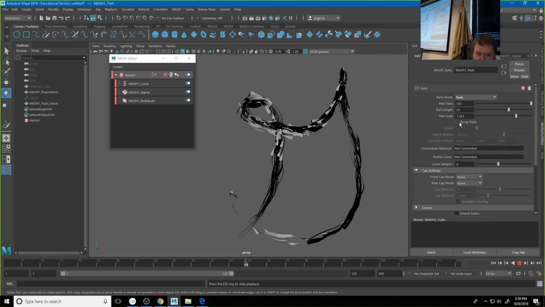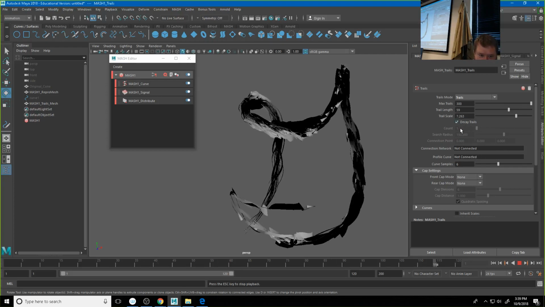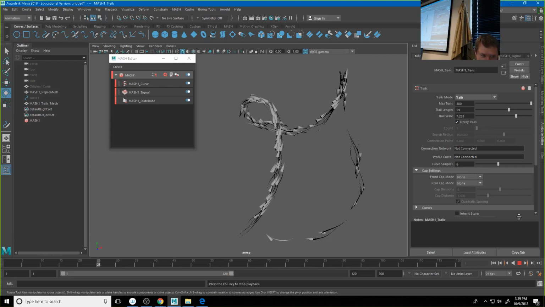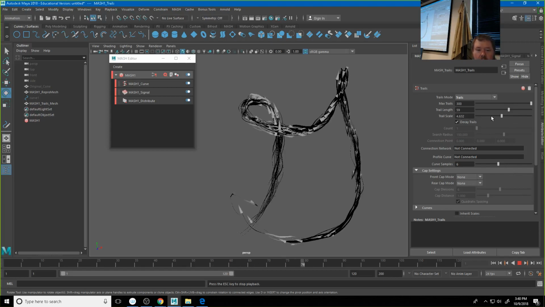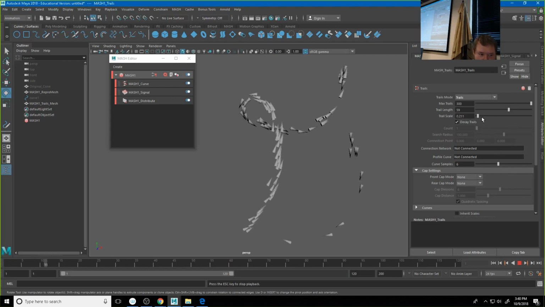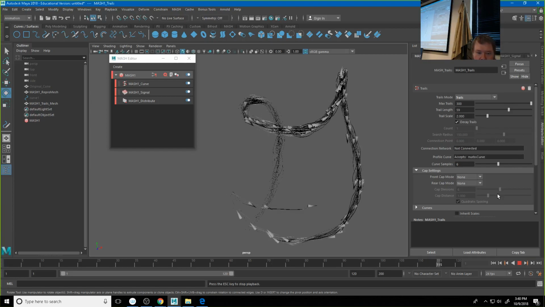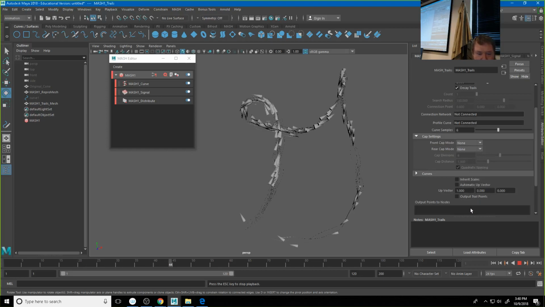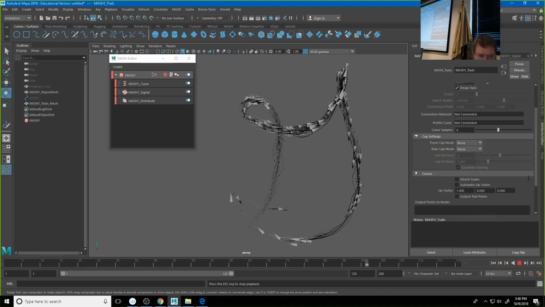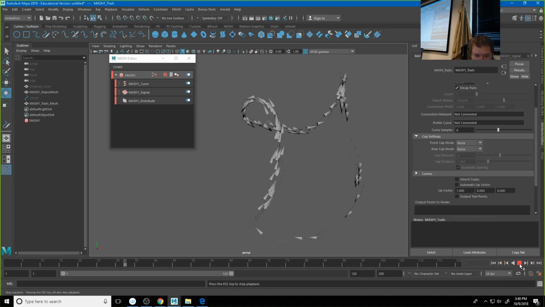There's all sorts of little things. We can have decay on the trail, so I think that means it starts kind of disappearing over time. I'm not really seeing that, but there we go. Yeah, pull it back a little bit more, I think, for that to happen. And there's just a lot of different elements we can change on this.